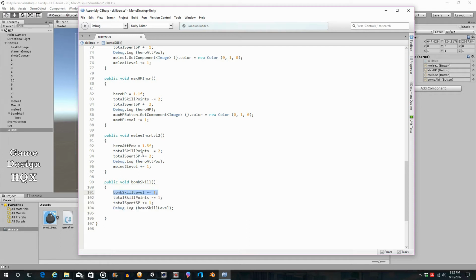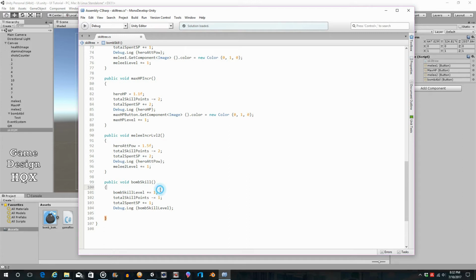So this doesn't actually correspond to this, because this is a modifier. There really isn't a modifier here. This is just, can you use the skill? If so, which level? So this is going from 0 to 1, on or off. Whereas this, your hero attack power would be 1.0. Here your bomb skill level is 0, and you just put a check that says bomb skill level is 0, therefore you can't use this button. Whatever button the skill is mapped to won't do anything because you do not have that skill yet.